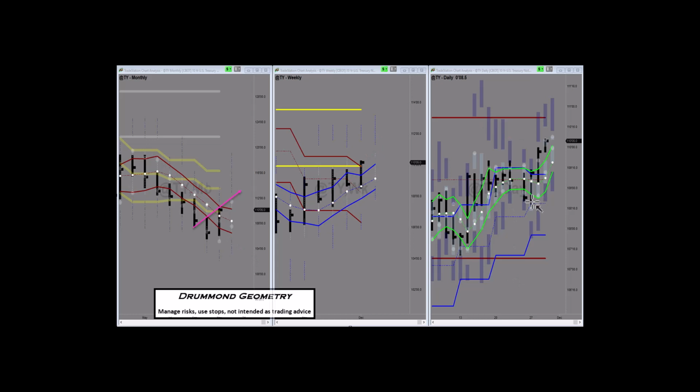I'm going to move over here to the daily chart, and at this point we're going to see that these PL dots that had been traveling sideways in daily congestion have now sorted themselves out, and this is a very strong move coming off of the monthly PL dot. You've got again those resistance areas that have broken are now support. So the next stop on the day for tomorrow possibly is this 5-2, which coincides with this area just above, where the monthly PL, the monthly envelope top, the quarterly envelope bottom, and also the monthly 5-9 are.